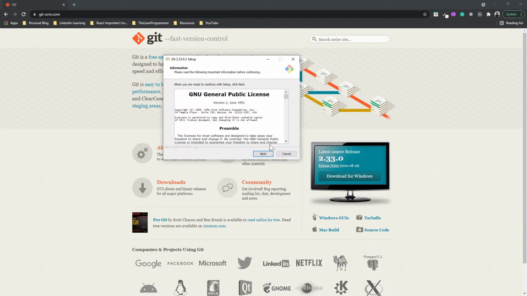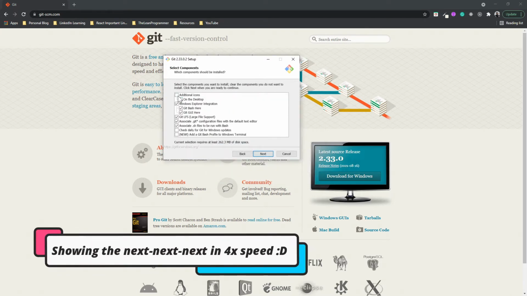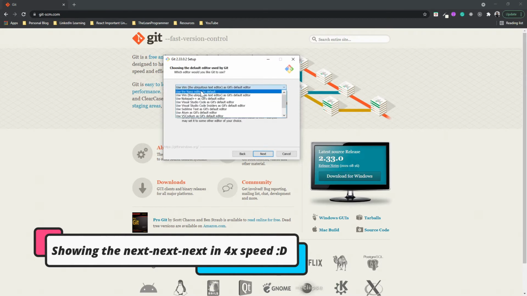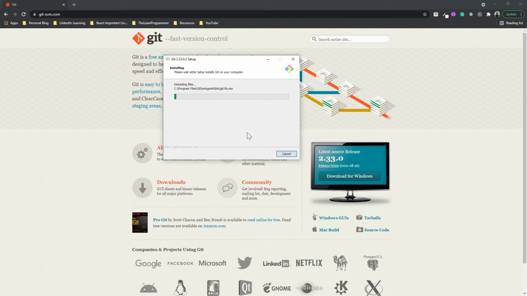Perfect. So now it's just going to be a simple next. And finally it's going to get installed on your system. It might take a few seconds.